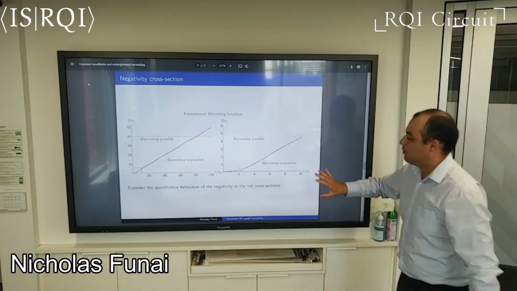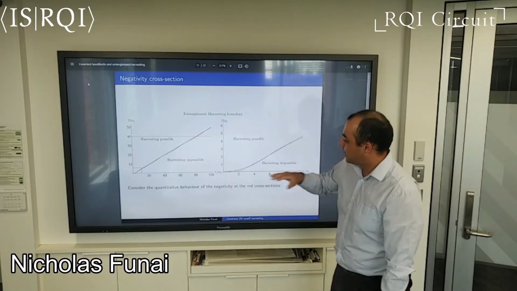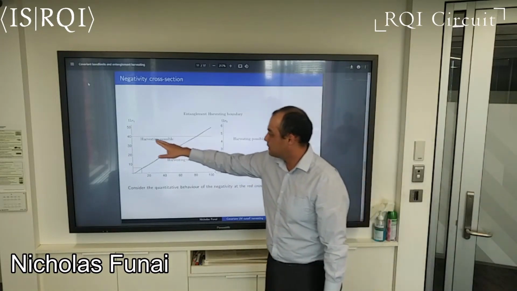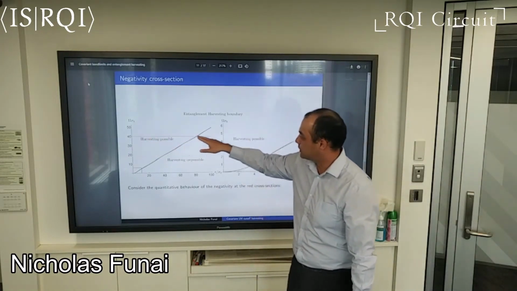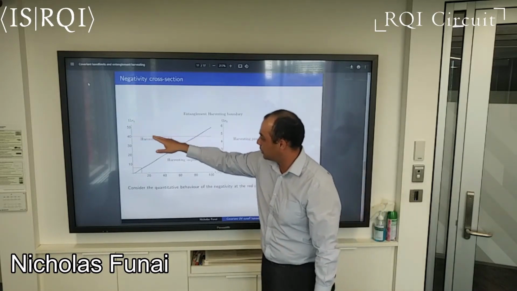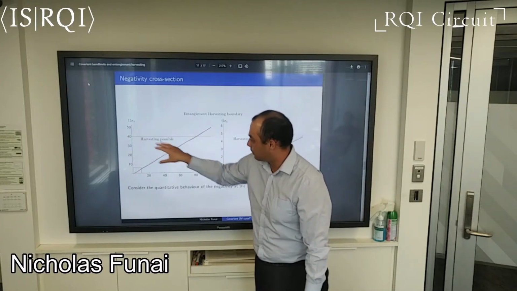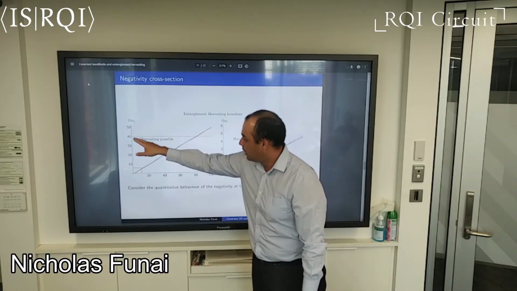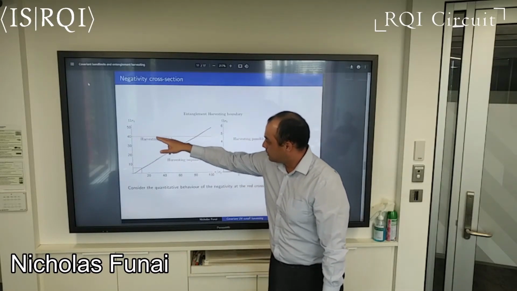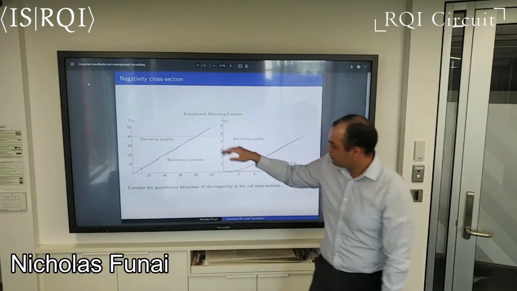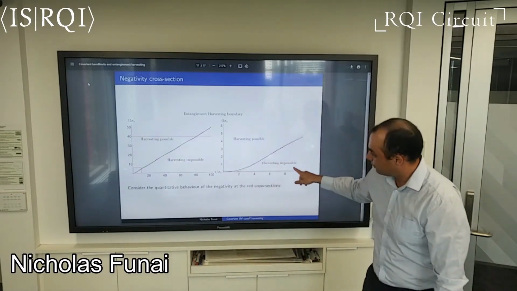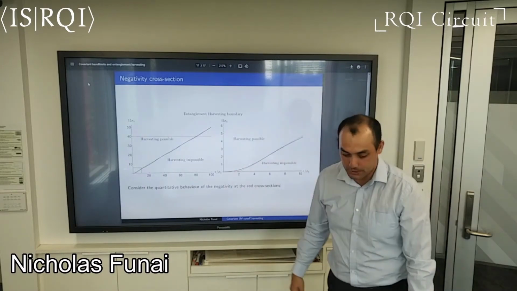Now, I'll just show you these graphs again. What I want to look at now is taking a slice along this axis, along this line, and showing the quantitative results of the entanglement harvesting. So instead of just showing black and 0 and 1, I'm going to show you how much entanglement activity there is along this line, as well as along this line. So for large energy gap and for small energy gap.